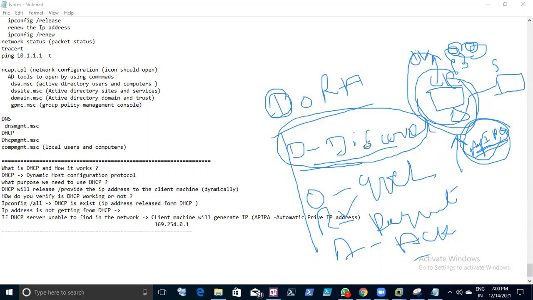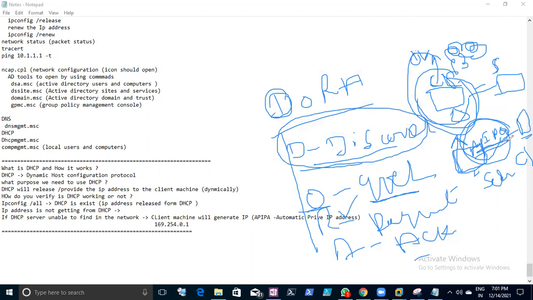Correct. If the DHCP server is found in the network, then the server will connect now, right? At that time it will say, I'm here to help you, tell me what offer you are looking for. The offer is happening from server to client. The discover happens client to server. Offer happens server to client. The server is found, and the server will say, hey, I'm here to help you for whatever your requirement. I'm offering you, tell me what you need to do. That process happens from the server to client.